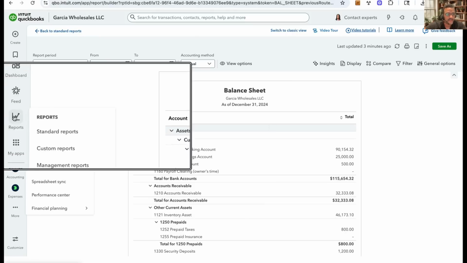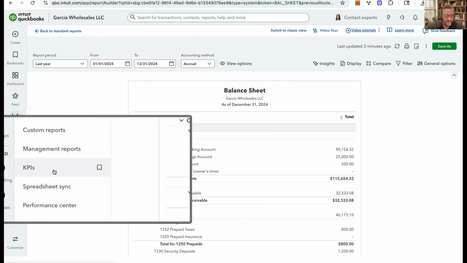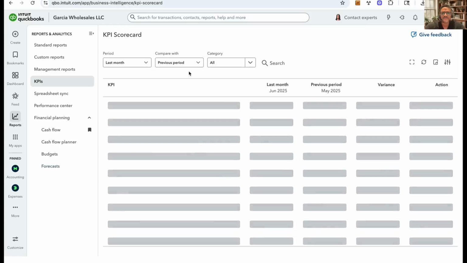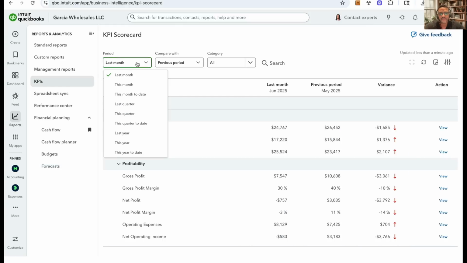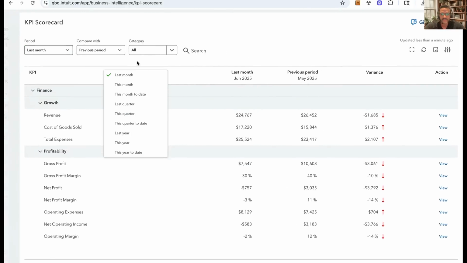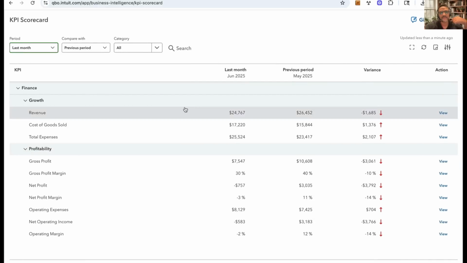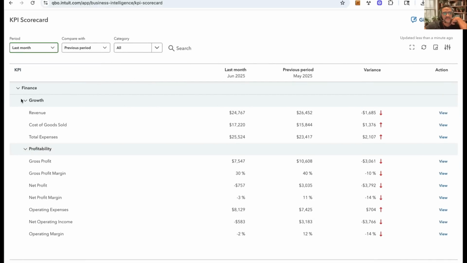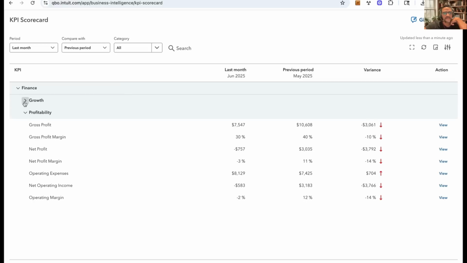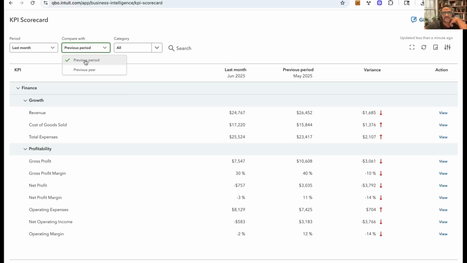Advanced. So when I click on reports and then I go down to KPIs, it's actually pretty interesting. So you pick the date range here that you want to see, and I could zoom in as well, just like in the other screens, the control period. I can do, let's say, last month, and then it gives me a couple things here. So we have growth and profitability, and then we have comparisons. So I can compare it to previous year or previous period. So I got both options here for comparing.